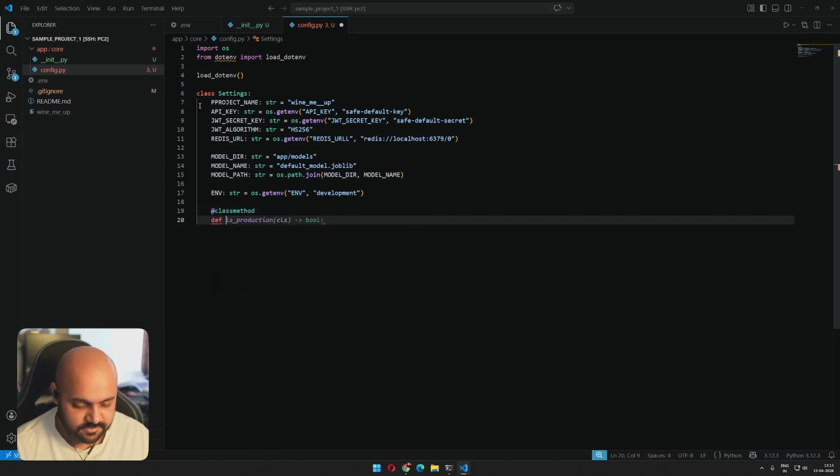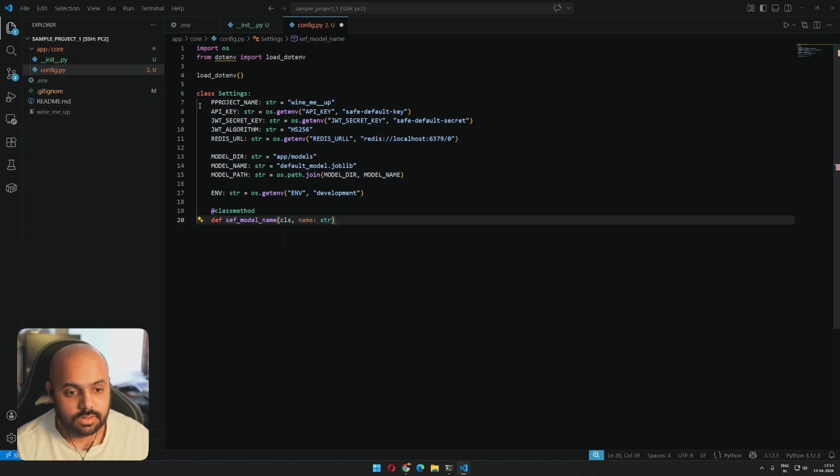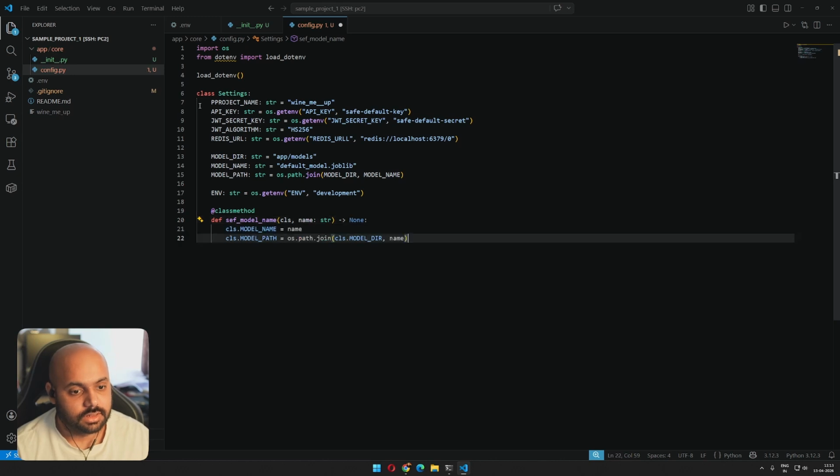and def set model name. So we will write CLS, name. Name is a string that returns none.